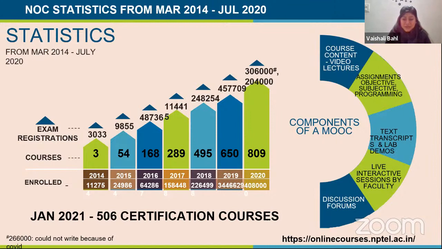And in January 2021, 506 certification courses are open. It is not limited to the engineering field. The courses range from humanities to management to social sciences and economics also. I'll touch upon this. We cover many disciplines, not just engineering, because the notion that comes to mind is that since the courses are offered by IITs, they might be only engineering courses. No, we have touched a large number of domains to benefit every sphere of people who come from different backgrounds. These are the stats that speak for themselves.